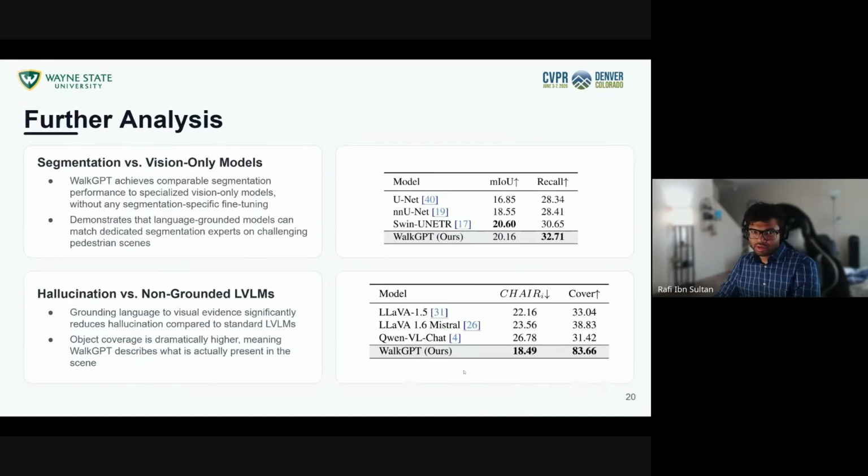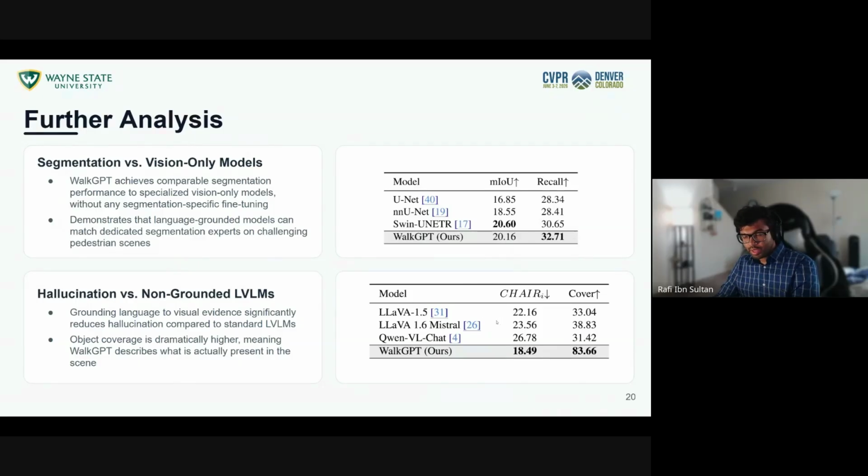We also do some further analysis. We check how good the segmentation performance is against segmentation-only models. Our model is not the best compared to segmentation-only models, but its segmentation performance is close to theirs. One other thing we talked about is that it reduces hallucination.